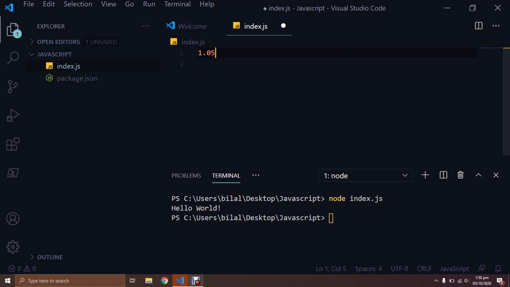And what that means is, if you're telling your JavaScript program that I want to use 1.05 in my program, JavaScript guarantees that it will be 1.05. Okay, it's not going to change. Let's say you typed 1.05 in your program, and later on, if 1.05 is not 1.05, then it's useless basically. So that is why it is a constant and it never changes.